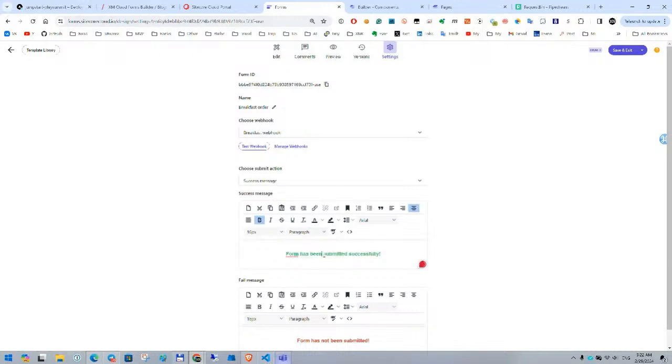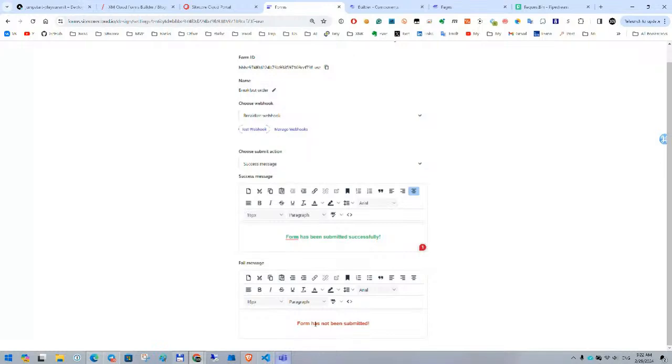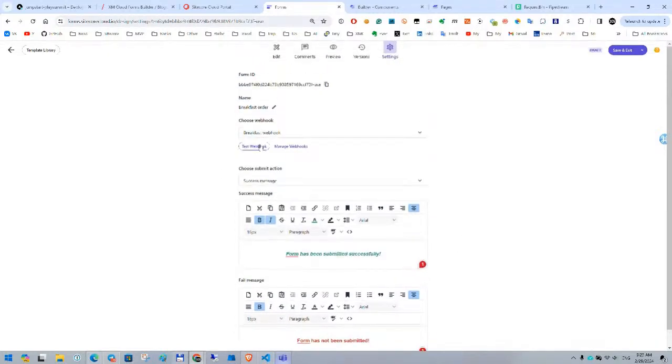We've got two messages. One is the successful message, and another is the negative message. And of course, this is rich text. You can do lots of things. Let's make it italic. And I'll probably change the color to dark green, like that. So let's test the webhook.